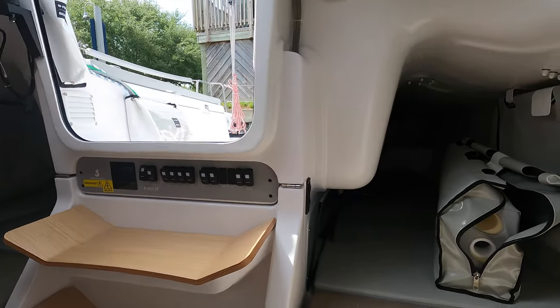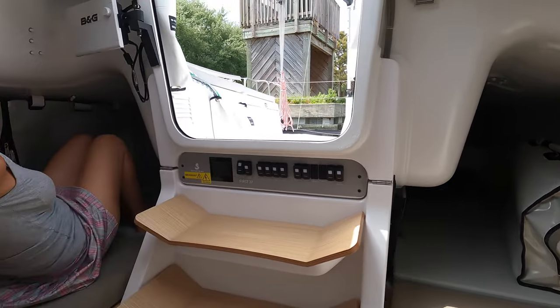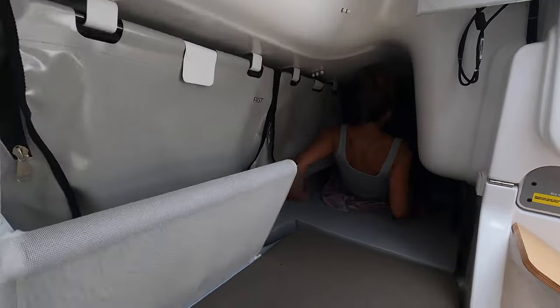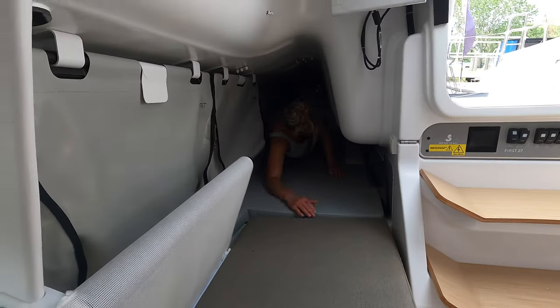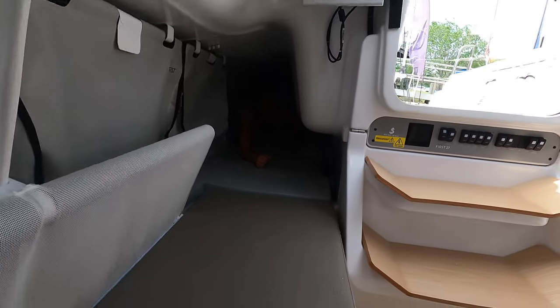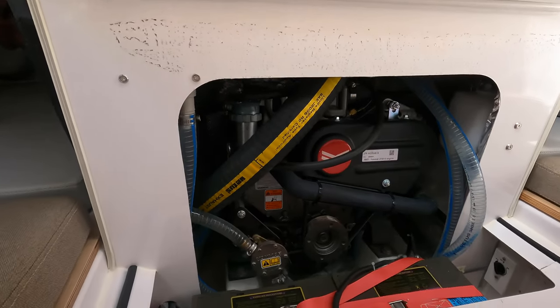So this is where you can sleep somebody — the guest cabin. This foam is actually really good, very comfortable if you're not claustrophobic. Let me see what's in here — some tanks. You get easy access to everything. We almost need a light for this. And it zips up. Cool.